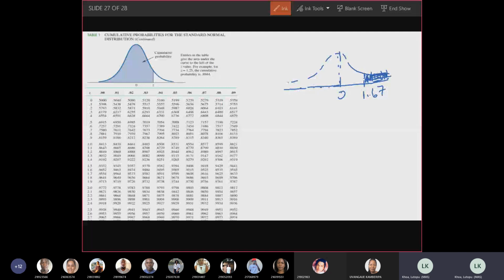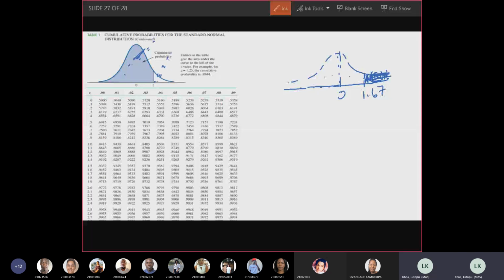Then now that you've identified the area that you're looking for, you go to your table and look at the table. Now this table over here does not give me the area that I'm looking for. It gives me this area over here, the area on the left, but I'm looking for this shaded area over here on the right. So what I can do, if this is the only table that I have, is I can read this area here from the table, and then to work out this area, I will just say 1 minus this area that the table gives me.